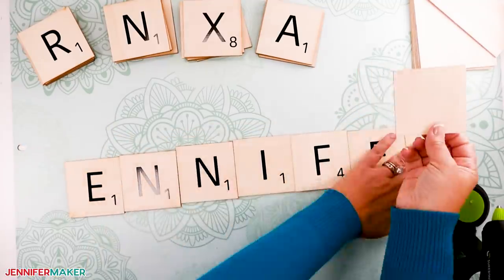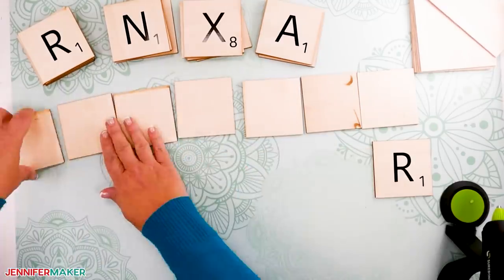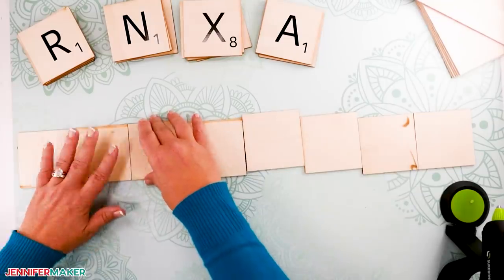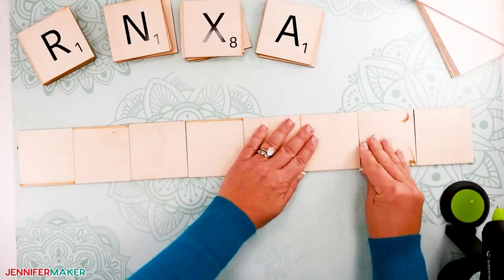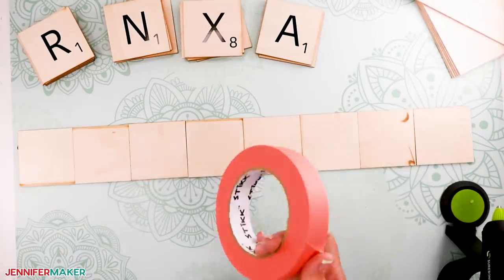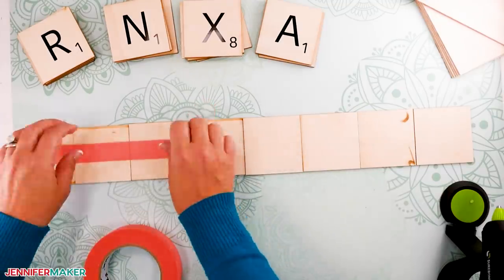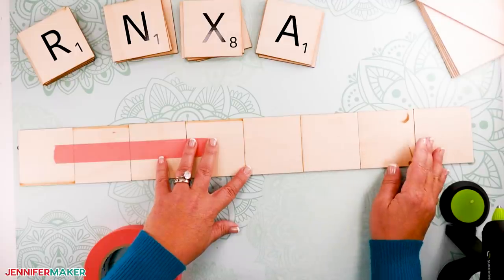Now flip each tile over from left to right, putting the tiles at the far left side on the far right side, and then continuing across to the left. You can use a straight edge to make sure the tiles are all lined up evenly, if that helps you. Once you're sure of their position, lay a piece of 1.5 inch thick masking tape across the middle of the tiles. Now this step serves two purposes.